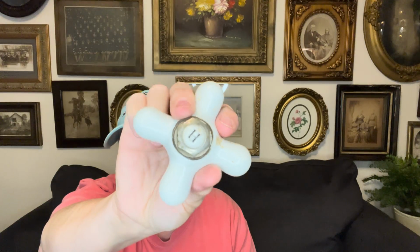Okay, moving on. I've got so much stuff in front of me. I'm trying to do it in order with the person that I got it from. There is another vendor there that we really enjoy shopping with. I got this porcelain water knob. Thought that would just look cute tucked away in something. I got this Last Supper postcard, and it has been used, but I cannot see a date on it. And it has a stamp on it, but I can't see when it was postmarked. And then this one, I can't find a postmark date, but it was used. So y'all know I love stuff like that.